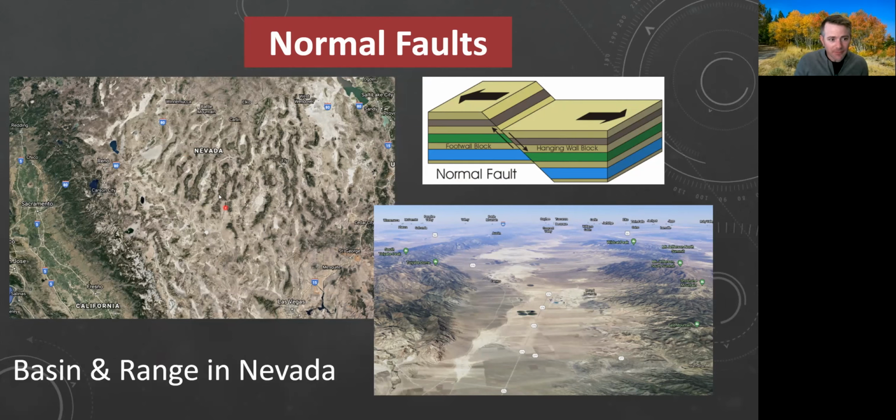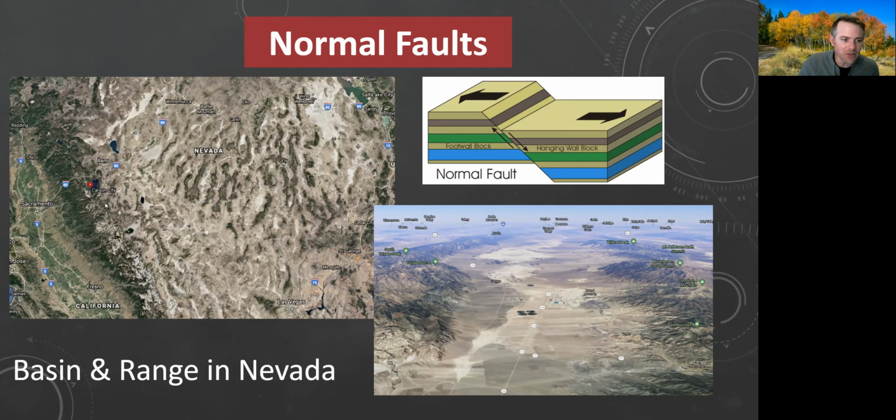You can really see that in the satellite images in the Basin and Range province, between, let's say, the Eastern Sierras all the way out to, say, Utah. And every single one of these mountain ranges is literally just a tilted block of old continent that has slid down. It's this normal faulting. So this part of the mountain range is the footwall, and this part has slid down. This would be the hanging wall sliding off of this footwall. And then this part over here would be the footwall for the hanging wall over here that has slid down. Give it enough time, and it stretches and extends things.